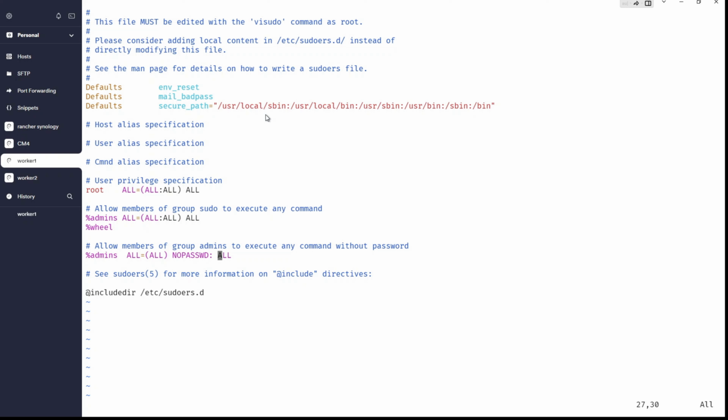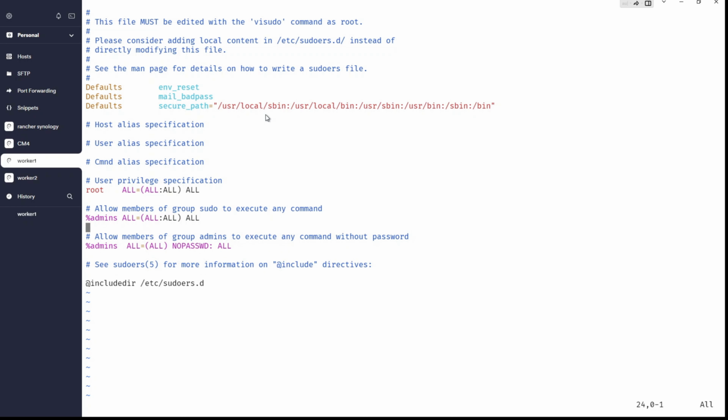ALL equals ALL means that each user added to the group admins, or wheel, or sudo, depending on the distro, because if you replace admins with sudo or wheel and then add a user to this group, the user will be able to perform commands with sudo at an escalated level.